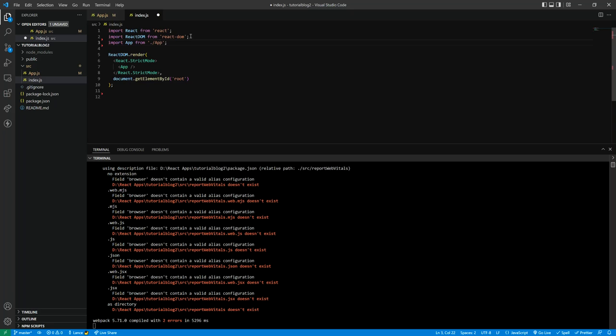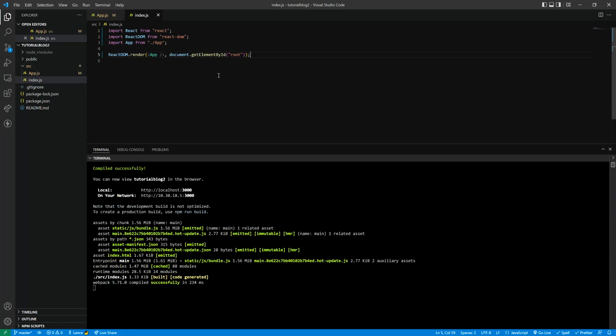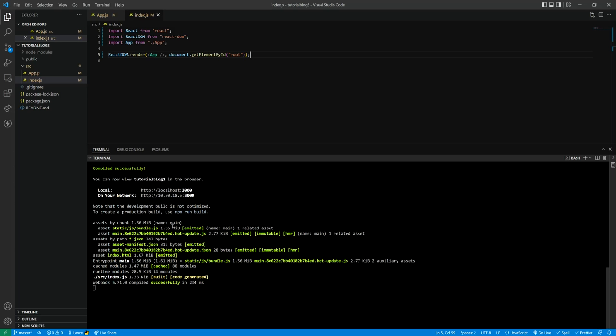We'll keep these up here, and then we will just delete the strict mode, delete this, and just put a comma here. So this should render our stuff back. So we had to remove a bunch of stuff from the index.js as well. So once we clean that up, now we can see that there's the blog 2 React tutorial there. So that's good.